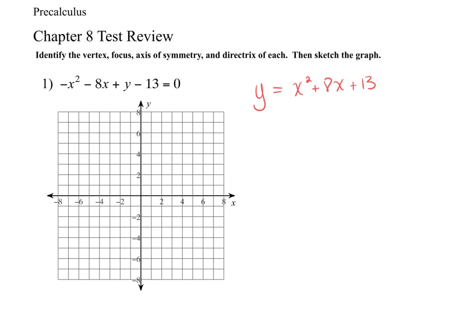This is not vertex form. I need it in vertex form. I do that by completing the square. Now, because all of these are on the same side, this is where I'm going to plus minus, right? For my ellipse and all those other guys, you can add to both sides, because you're adding along two sides of the equation. You're keeping the equation balanced. Here, you're keeping the equation balanced by add, subtract, all right?